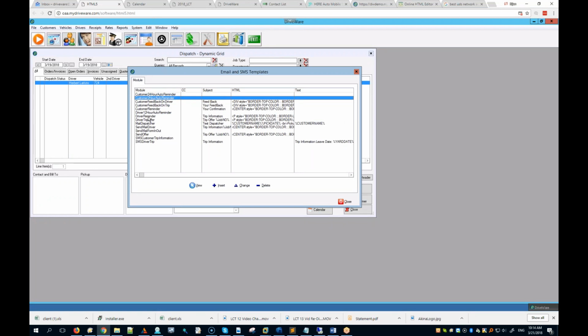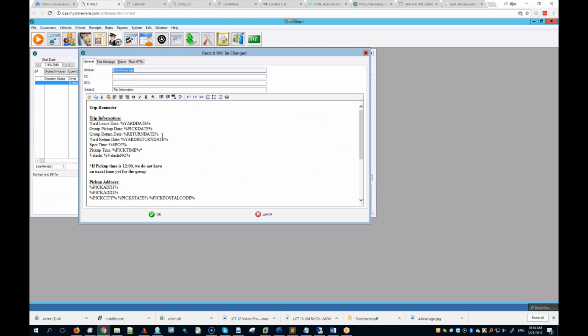This one is a driver reminder, and I can go in there and say, okay, I want to change this to trip information, if you don't want to use the word reminder. You can change that, and then that becomes your format.